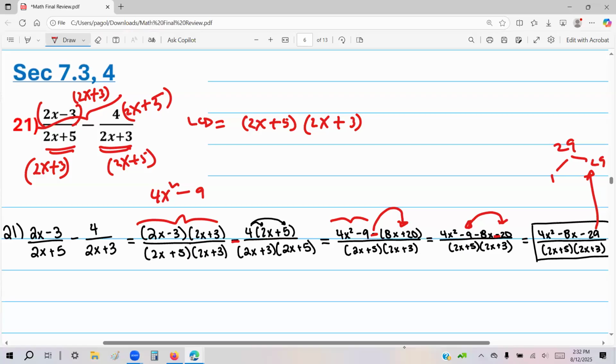The last one, we just distribute the sign, right? First distribute the number and then distribute the sign. So here you distribute the number. 4 times 2x is 8x, 4 times 5 is 20. And then you bring the parentheses because it is a subtracted quantity. So minus 20. From here to here, you can go directly, or you can break it into 2 pieces. Here, just the numerator, and then second the distribution of the negative.